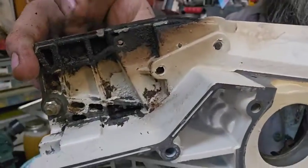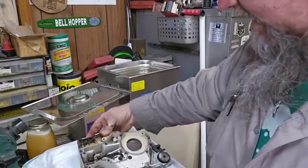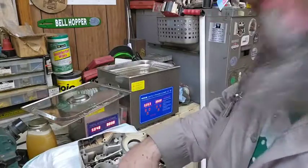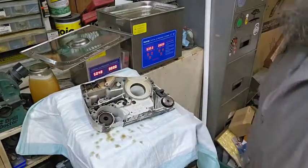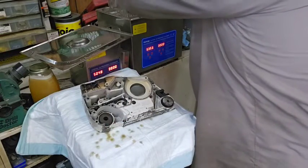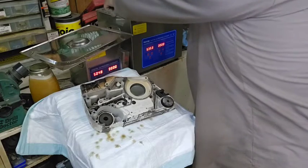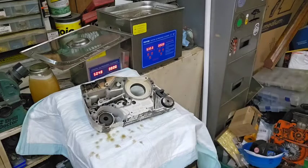See, this stuff's burn on, so getting it off. When you see the muffler, you'll see why it's burn on. There's still a few things in some of these holes and stuff right here, but I did notice the bolts are going out of it, so that means they're down there in the bottom somewhere. So, yeah.